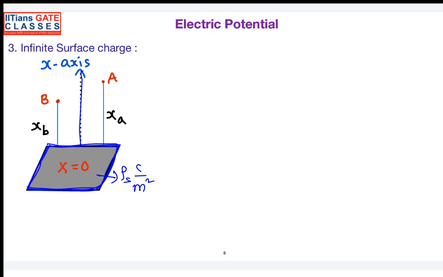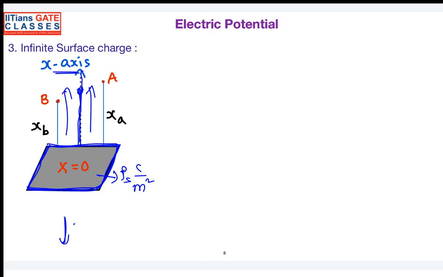Yes, correct. We already saw that it depends on the position of the observer also. Suppose the observer is here and rho s is positive, the electric field will be upwards because this charge is trying to move away from the source. If the observer is here, it is trying to move down. But it doesn't matter whether you are moving up or down, a change in x happens. So whenever there is a surface charge, the flux will be radial, something like this.